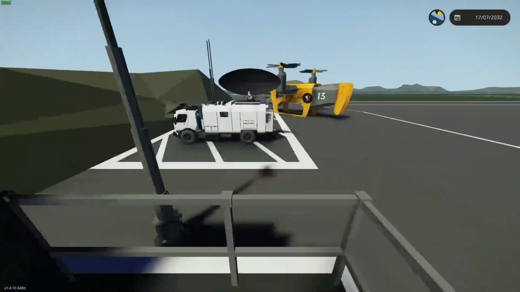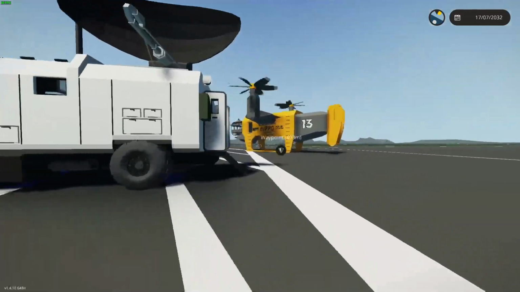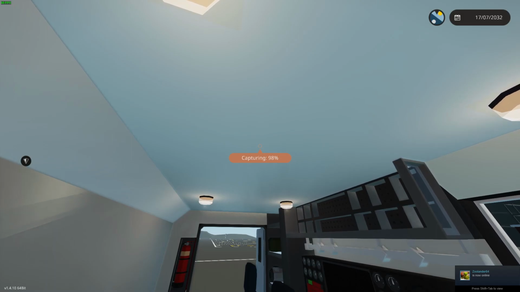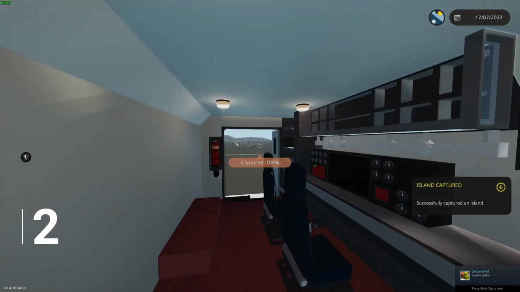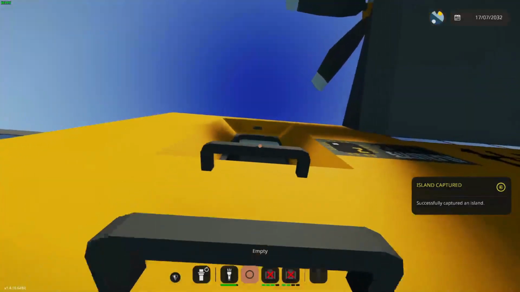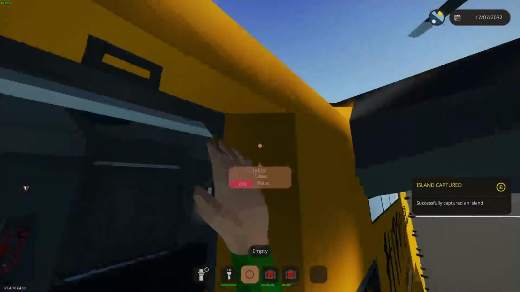Let's get down and, you know, let's just jump over the... Ugh, no ankles. All right, let's claim this base. 98. 99. Another base captured. All right, let's get out of here. Time is money. The wind's picking up. We need to get out of here. Get back to the other direction.